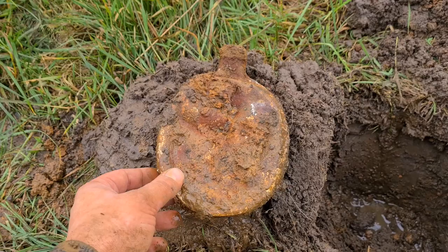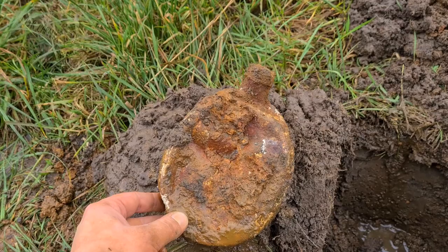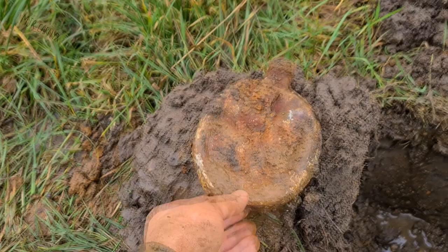Attest to the Germans that were here. Can you imagine? They threw this all away when they probably got sent back home or sent back to another camp. And they flattened it or shoved it in the earth. I have no idea. It looks really strange. It looks almost made like this. So I don't know. I will clean it at home and show ya. Pancake field bottle in the pocket.